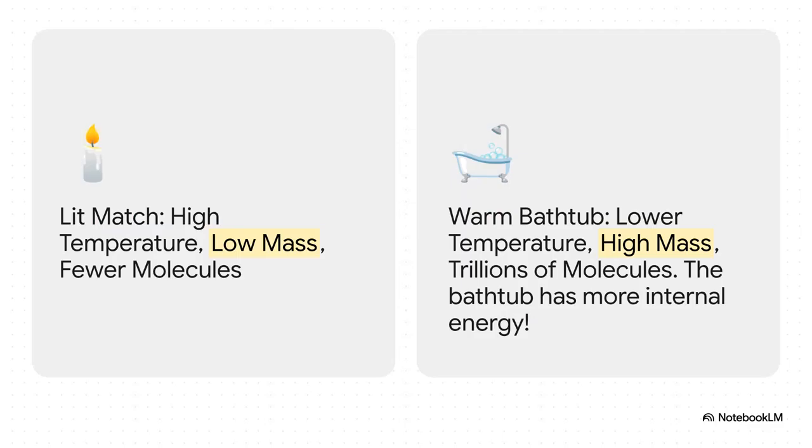Okay, you ready for the answer? It's the bathtub. And yeah, that might seem totally backward at first, but here's why. While that match has a really high temperature, it's got very little mass, not that many molecules. The bathtub, on the other hand, has a lower temperature, sure, but it's packed with trillions upon trillions of water molecules. Internal energy is the total energy of all those particles added together. The sheer number of molecules in that tub means its total energy is just way, way bigger.